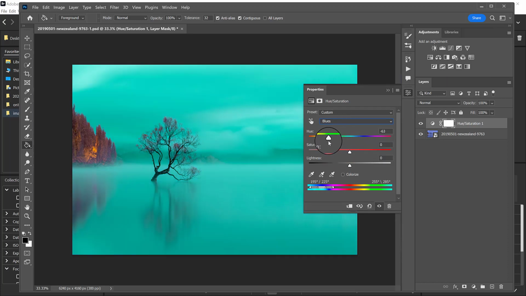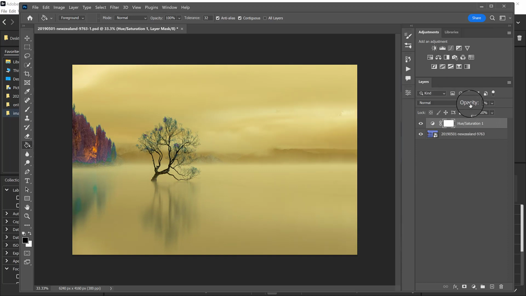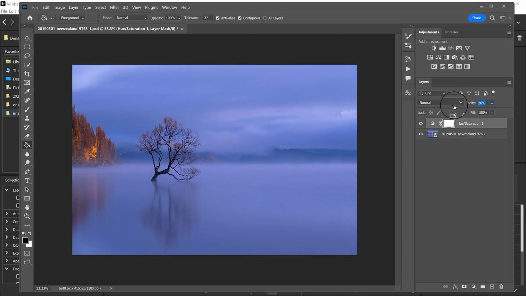So I think you'd have to be careful how you did it. So if we did that, maybe if we bring it down a bit, it's quite interesting. It's almost brought it into black and white. Actually, I don't mind that. That's probably more like how it actually was.